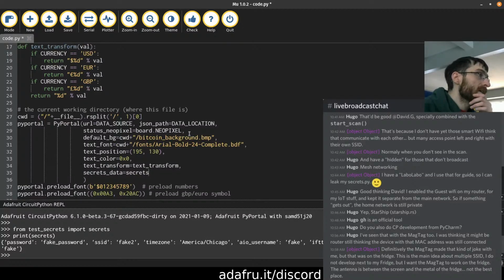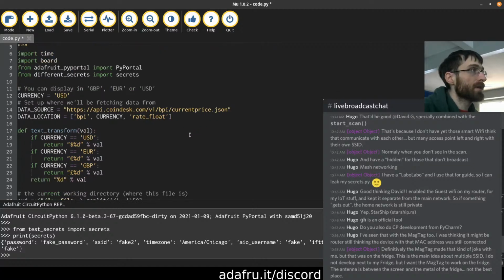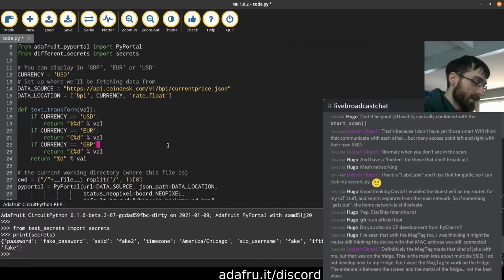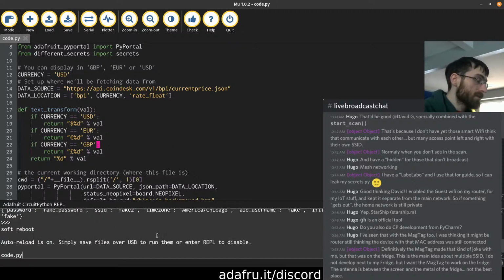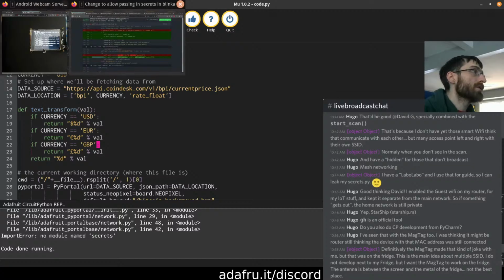Okay. Do we need anything else? I don't think we need anything else, really. Nothing comes to mind. So let's try this out. We're going to save this code, and then we will break out of the REPL here and relaunch it just by using Control D. So Control D, and then I'll switch back to the camera.